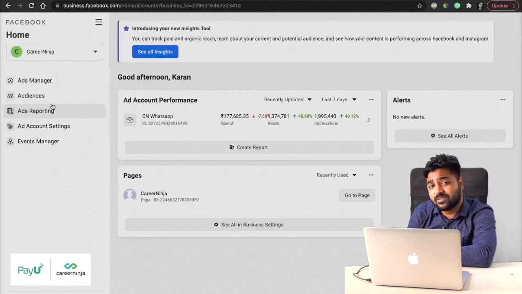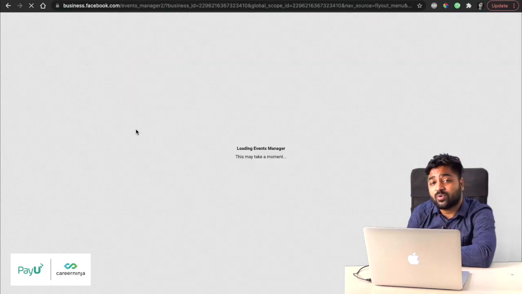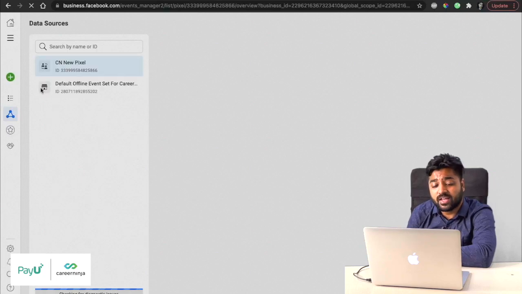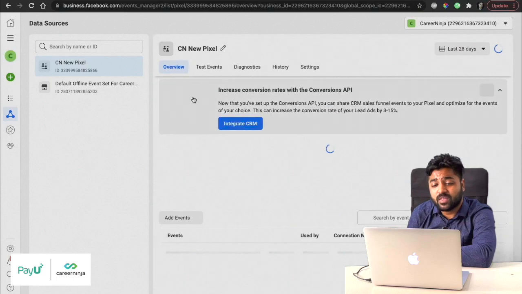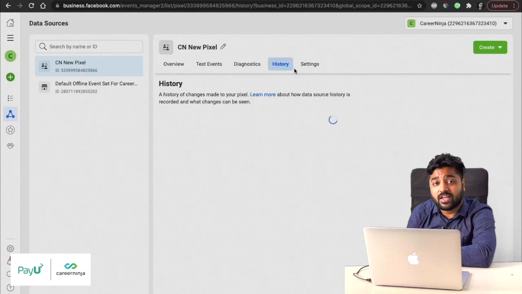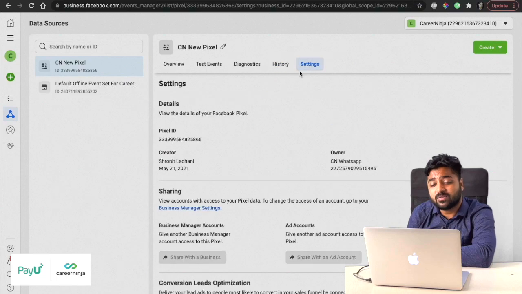You can access every single detail about the page over here. You can have your events manager. You can set up a bunch of other things in terms of knowing your audience. You can even target the kind of timings you're looking at for posting, how your ads performing, and all the other details. You can find the entire data source over here where you can see how your events have performed, how your history looks like, and then you can also change the multiple settings over here.